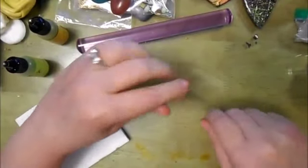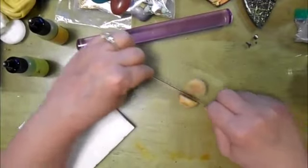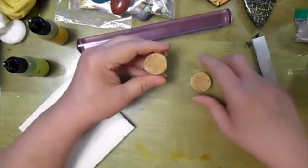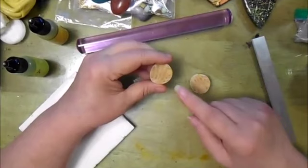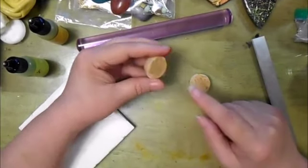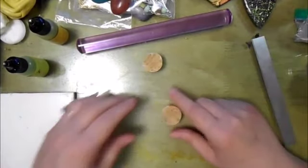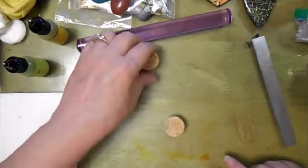Then I'm just going to cut it in half. Now you can choose to make the cabochon from the cut side or from the other side. It really doesn't matter, so I'll do both just to show you the difference.